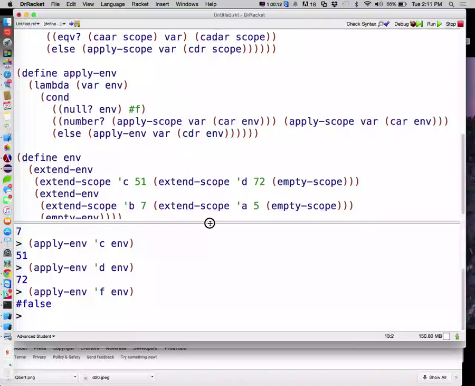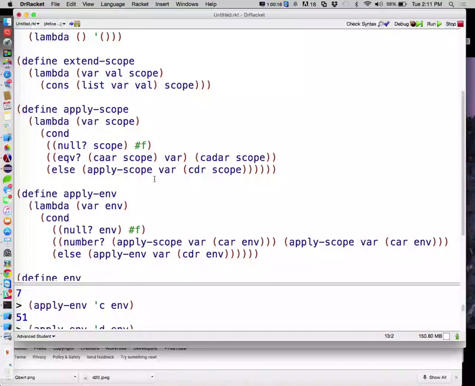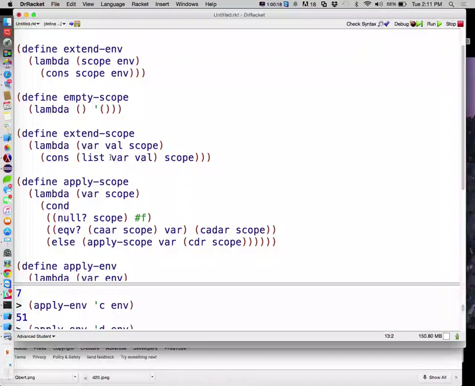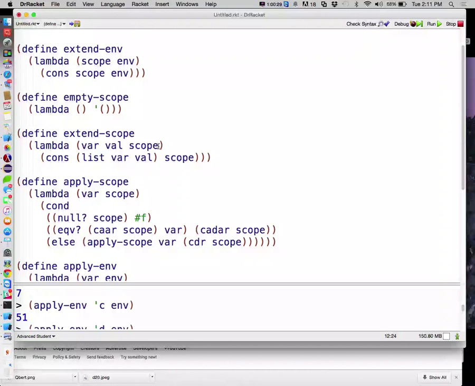Okay, so now you said that because you didn't write apply scope, you ended up needing to keep track of an extra value inside of extend scope? No, the reason I had an extra value inside of extend scope is in case you wanted to add a value to, say, the second scope in your environment.